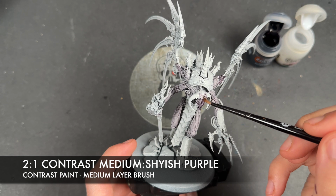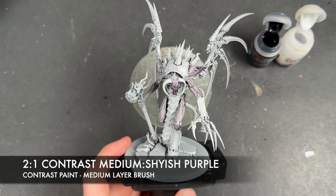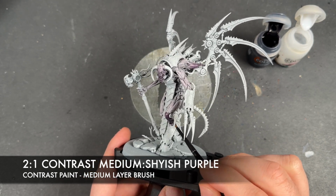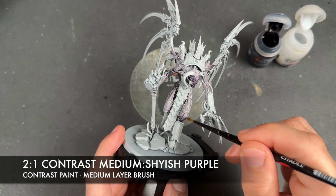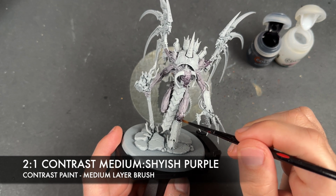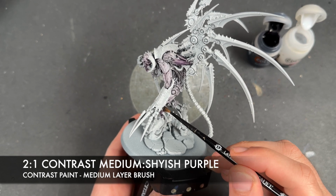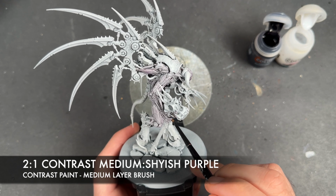Like that, so we get a much more gradual fade in to the slightly dark area around the maw. Similarly, once again, on the leg, we come right in here and we're going to apply that Shyish Purple coming up over the kneecap like that. We're going to then wash the brush and create a little fade. And that sort of thing. And the thing to just remember here on the legs is that around this little bit, just want to add this Shyish Purple mix like that, and same again on the inside track.